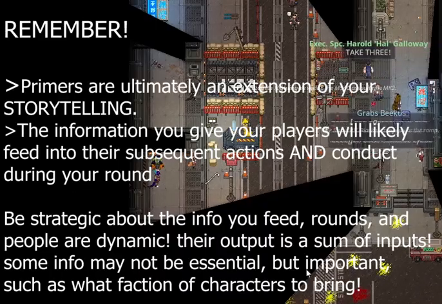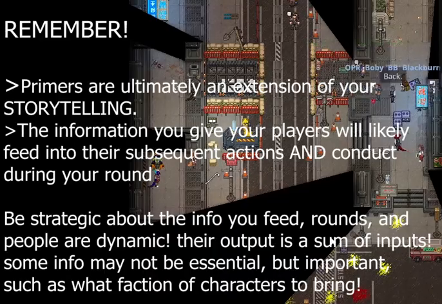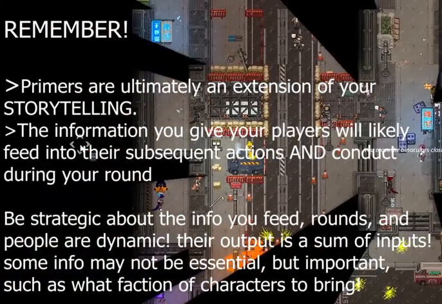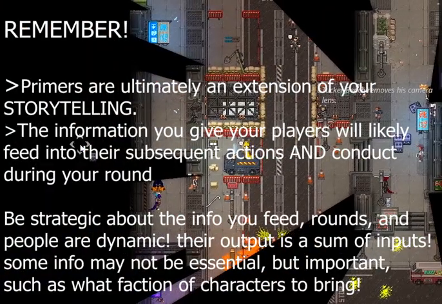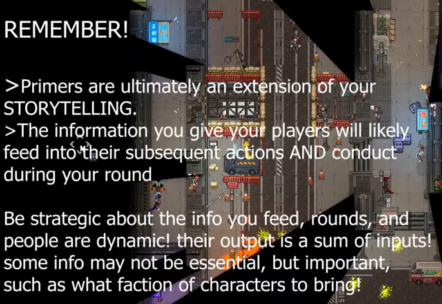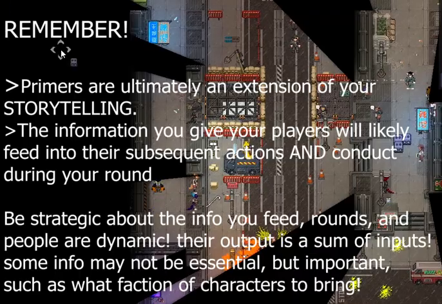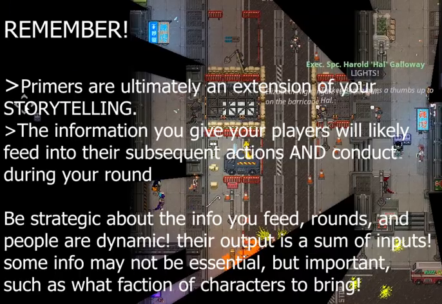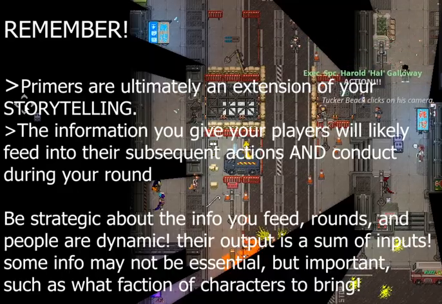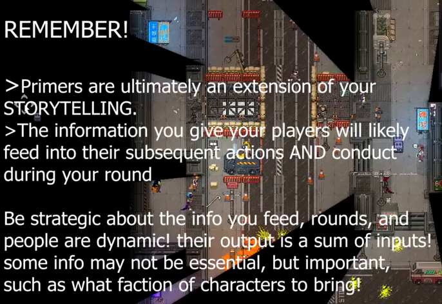Aside from the essentials which your primer must cover, I highly recommend informing players of the map being used and what kind of characters you should bring to an operation. When you compose the primer, you should try and write it in such a manner that sets a tone for the rest of the operation. A serious-sounding primer will lead players to being more inclined to play things straight. A primer that emphasizes the nonsensicality of your script, such as delivering a pizza to an active war zone, will compel players to expect laughs. Remember, you're writing a story here, and, of course, the medium of storytelling is all about presentation.